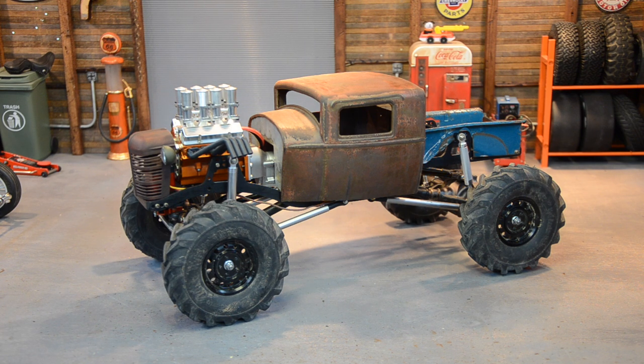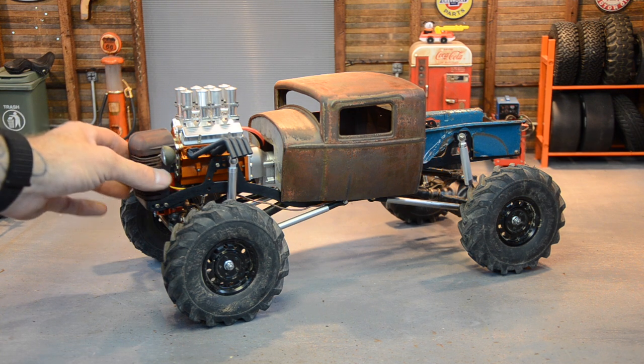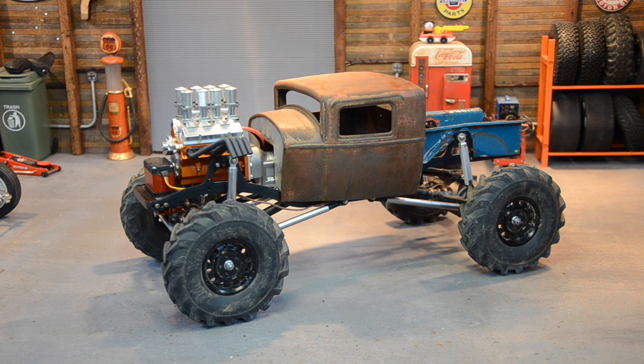I'll take the body off here in a minute and show you. So I don't know. Maybe come up with a different kind of grill. Not run a grill at all. I don't know. I flipped the headers upside down. Those are the 3D printed RC4wd V8 headers. I helped create those with them back when we did the Rat Rod giveaway. They're in their Shapeways store if you're looking for some hot rod headers for your scale V8. So, yeah. I like it and I don't like it.